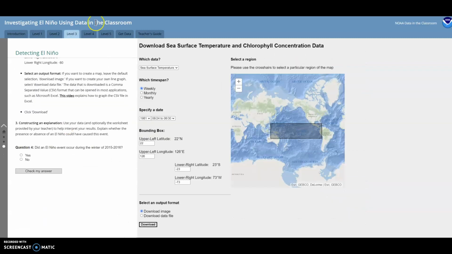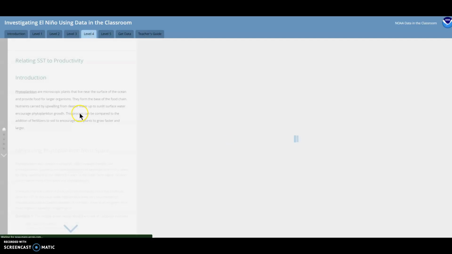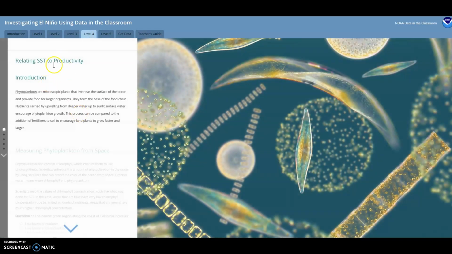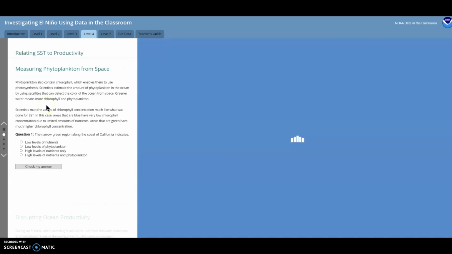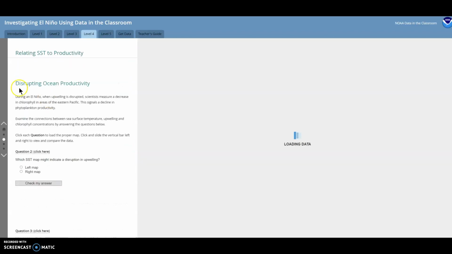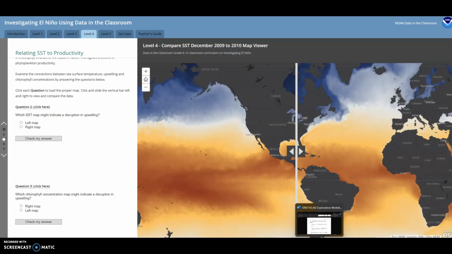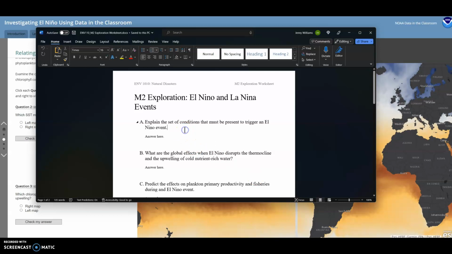And then level 4 is talking about plankton productivity during El Nino years and La Nina years, and then what happens whenever it gets disrupted.